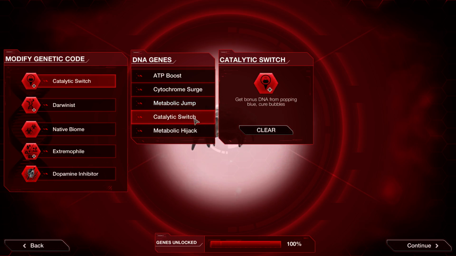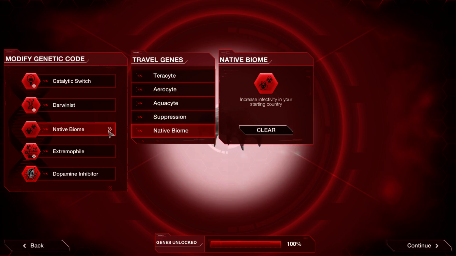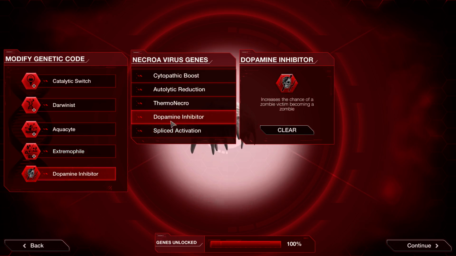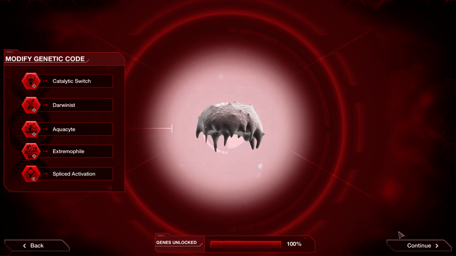I'm going to stick with catalytic switch. I think that is ridiculous, if I can use that phrase, it seems just insane. Darwinist, I'll stick with that. Extremophile, or what is this? Aquasite, alright, I'll buy into that. An extremophile and spliced activation. Active abilities cost less DNA to use. That's gonna be pretty proactive, I bet. Alright.